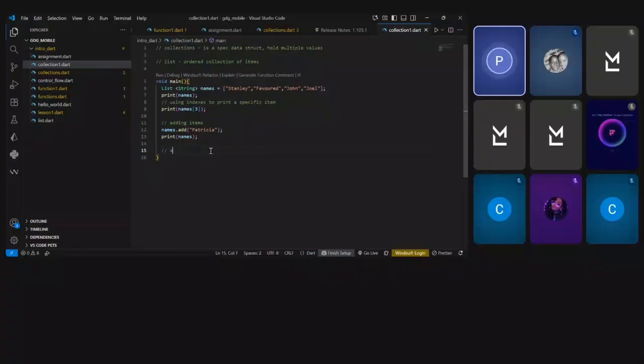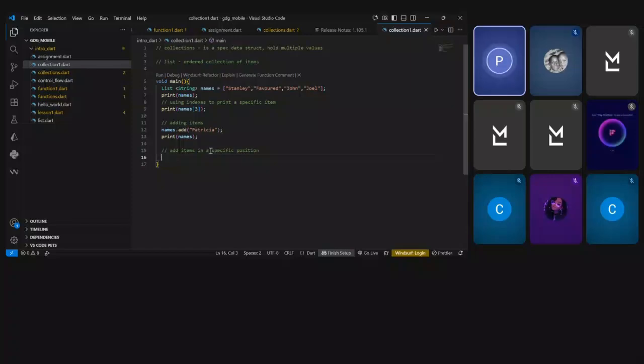So if you want to add items in a specific position, we're going to use the method insert.